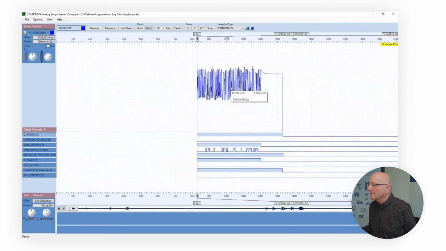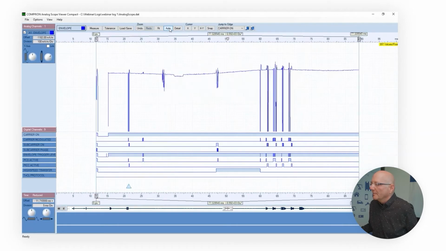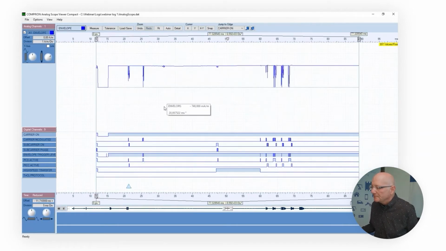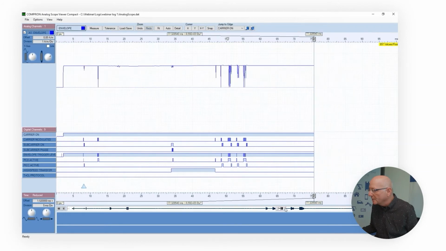That's also possible. Let's go back to the complete communication. We have here also implemented a so-called time slider control. You can see this time slider control here. So we can slide through the whole communication.